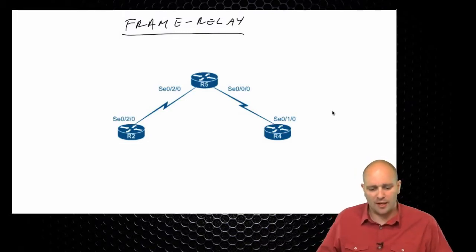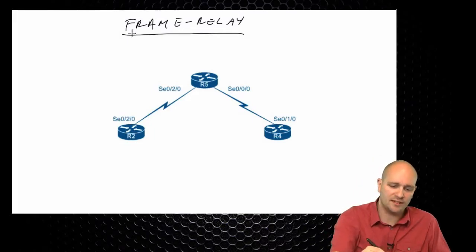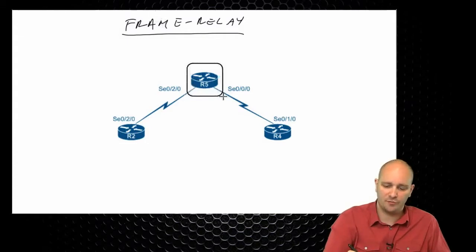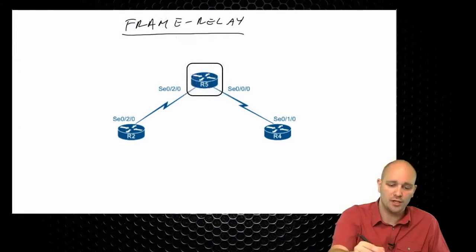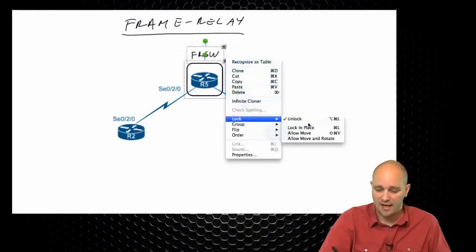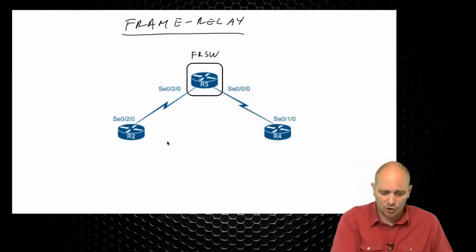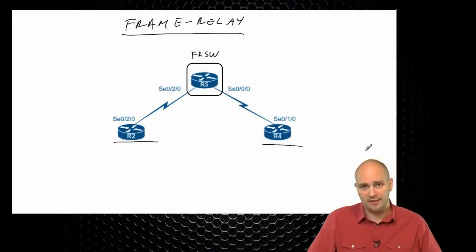So for frame relay, I'm going to be using just these 3 devices. Because, as I mentioned earlier, in your lab you are actually going to have one of your routers be the frame relay switch, in our setup we are going to configure R5 to be the frame relay switch. So we are going to be configuring the frame relay switch, and we are going to be configuring R2 and R4 to be the endpoint devices.